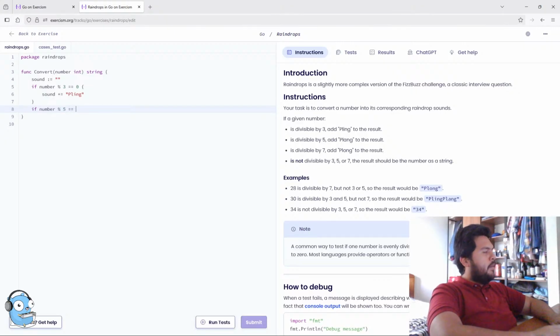If number divided by 5, the modulo is 0, then sound adds Plang. And if number divided by 7, the modulo is equal to 0, sound adds Plong.